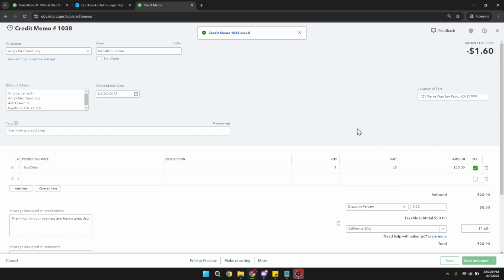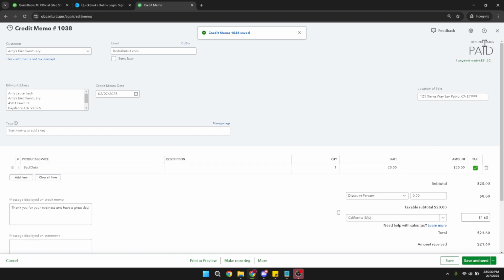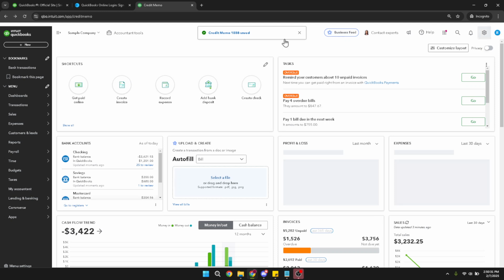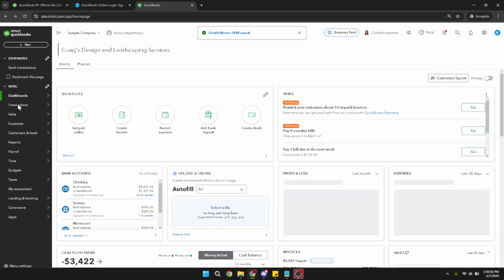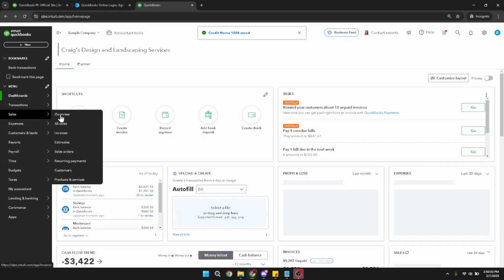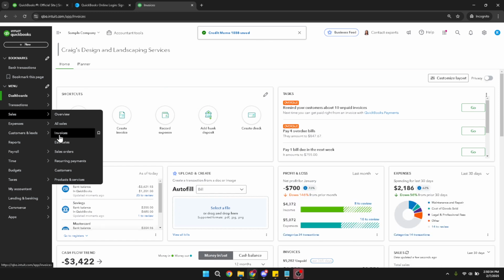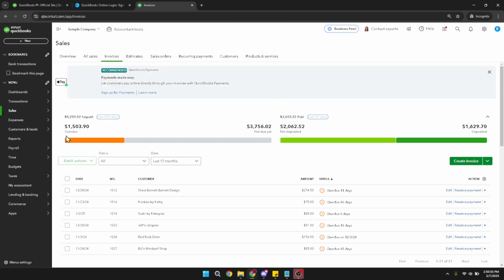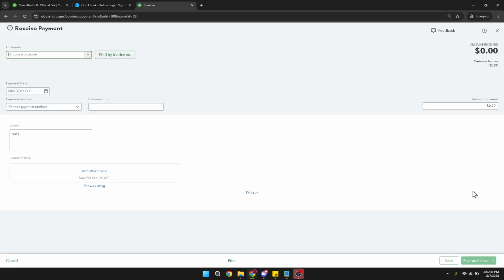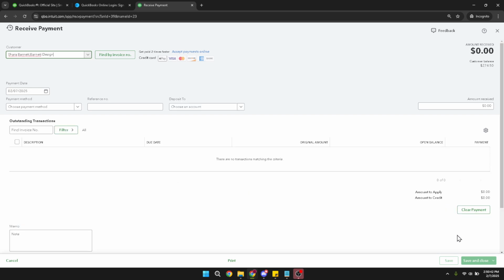You'll need to go back to the Sales tab, where you can find the list of invoices. Click on Invoices, search for the customer's invoice you're writing off, and choose to receive payment. Here, you'll see an option to select the credit memo you just created. This operation basically tells QuickBooks that the amount from the credit memo should apply against the unpaid invoice. The last action is to click Save and Close. This completes the process, ensuring that the invoice is marked as paid using the credit memo.